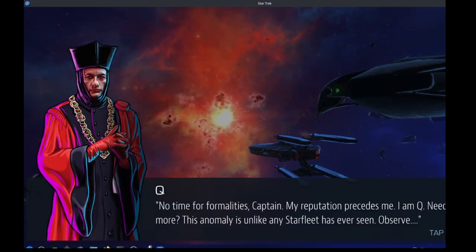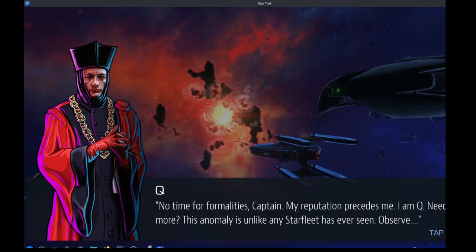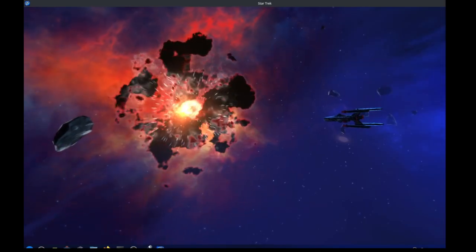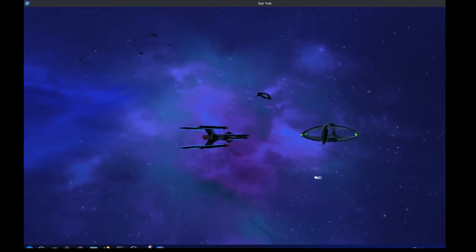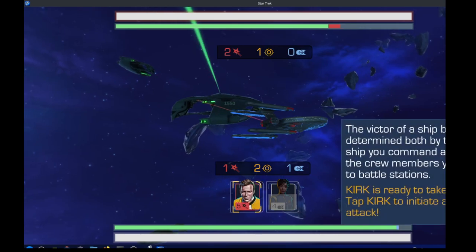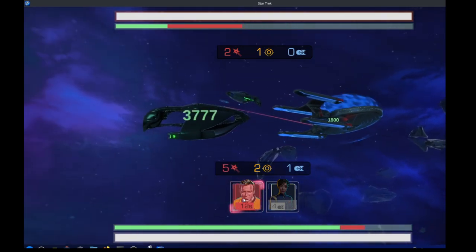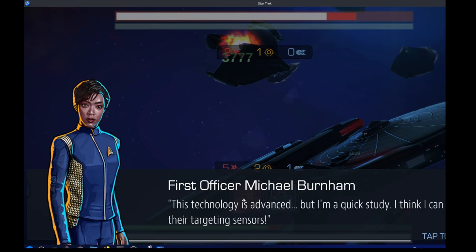No time for formalities, Captain. My reputation precedes me. I am Q. Need I say more? This anomaly is unlike any Starfleet has ever seen. Observe. More power. This technology is amazing. We're studying, but I think I can scramble the targets.